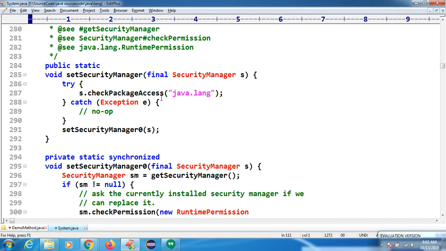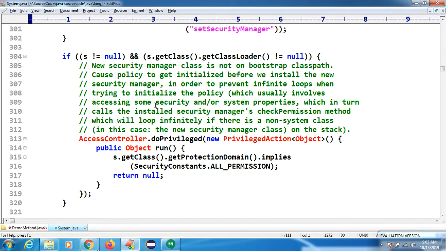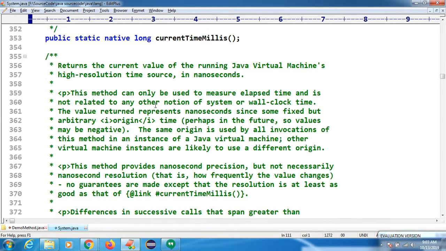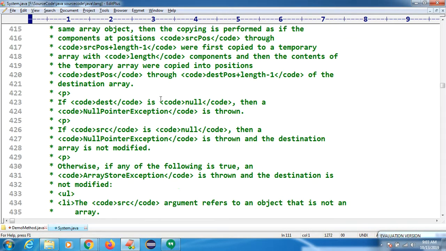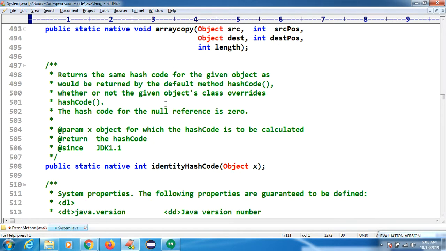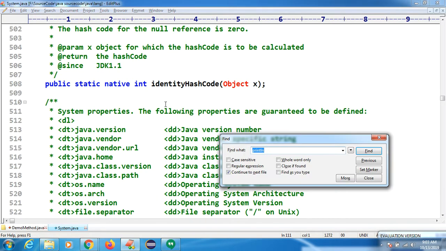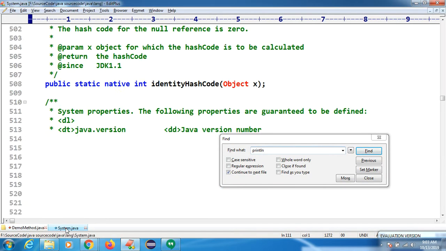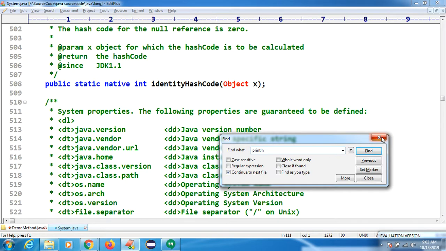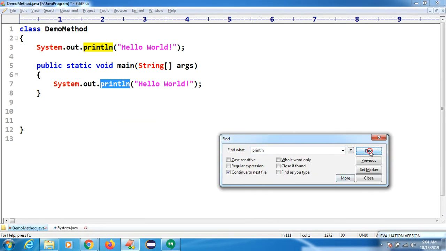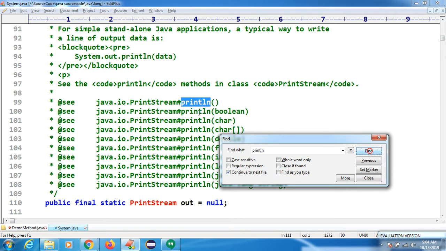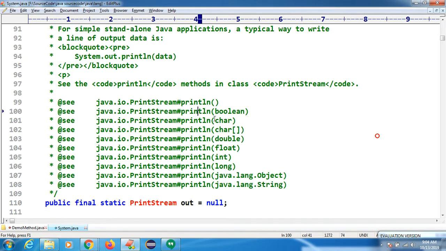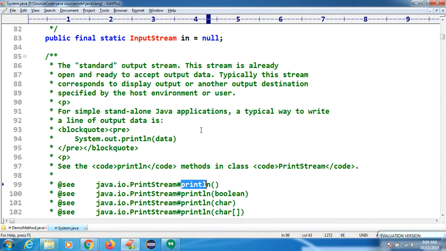This is the implementation developed by the Java people, but we are only using this logic. Okay, if you write anything, then we get the display. Search this. So you can see println is a method, and with the println method we can print anything.